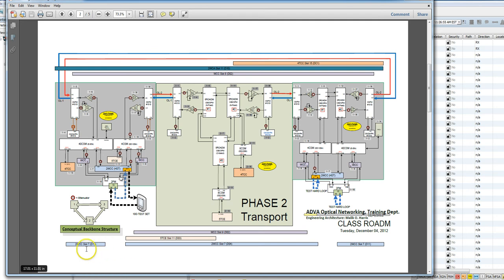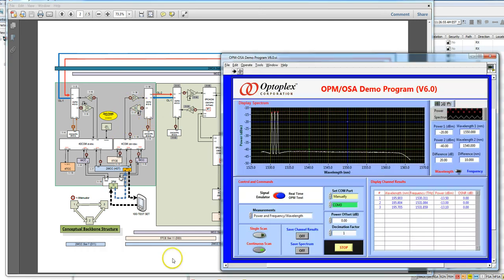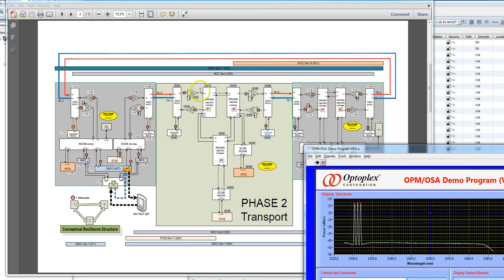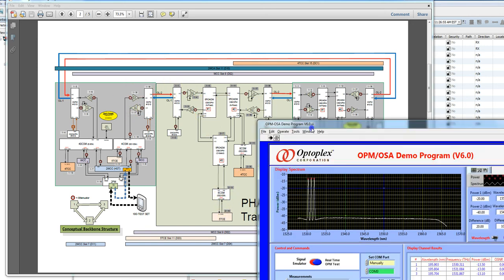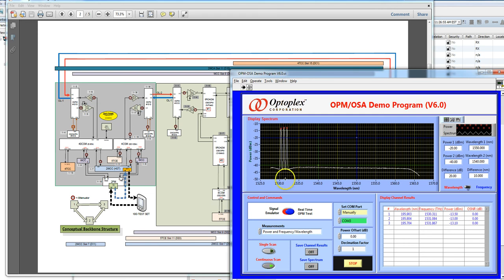And I've currently plugged in an OSA into this EDFA, the one at 1.7 of Site 1. That OSA is telling us that my channels are now equalized at that point. So the channels that are coming in from here across these two ROADMs and here across these two ROADMs landing at this EDFA are present. And they are equalized. These are our wavelengths and our frequencies and our current power levels. Very, very equalized.